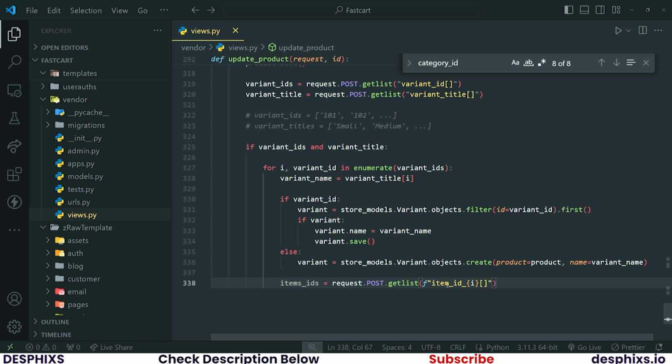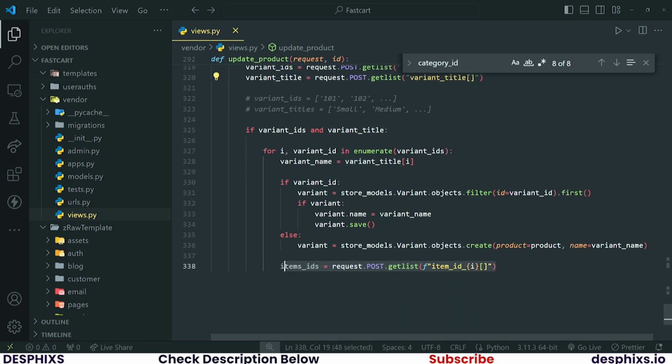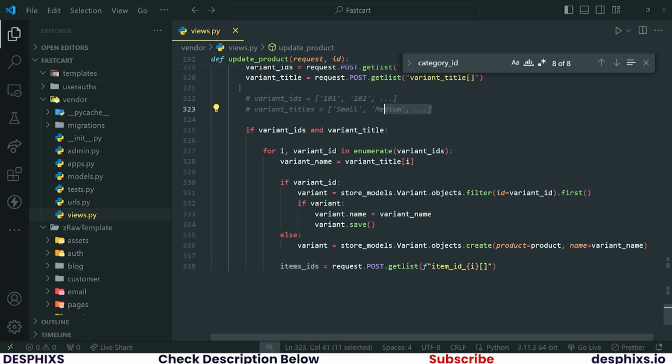Is this confusing? Please let it not confuse you, because this over here looks exactly like this. The only difference with this one is each item ID is linked to a variant, right? So small, medium, whatever is linked to a size variant. Green, pink, yellow is linked to a color variant. So each item ID is linked to a particular variant. That is why you can clearly see that we are still in a for loop here, which means when we go through a loop and we find to see if a variant exists, if it doesn't exist, we create a new one. If it exists, we update.